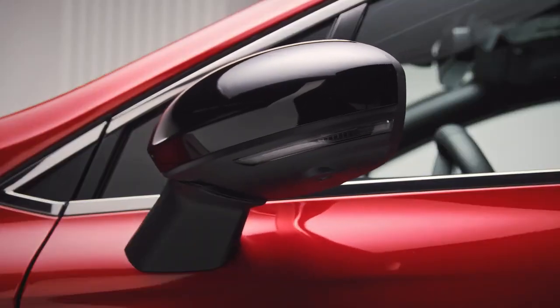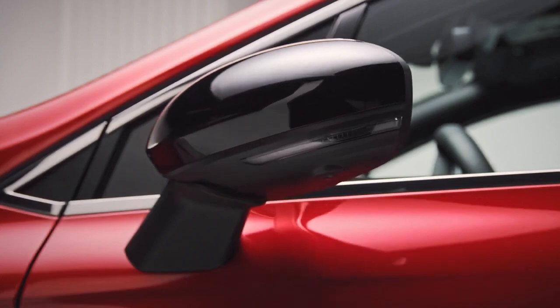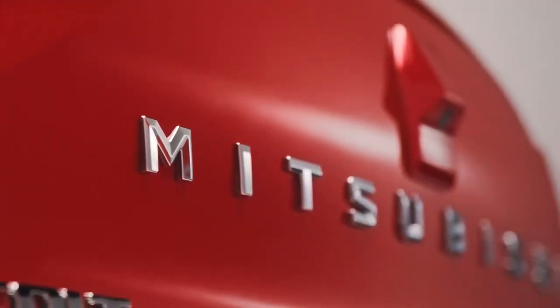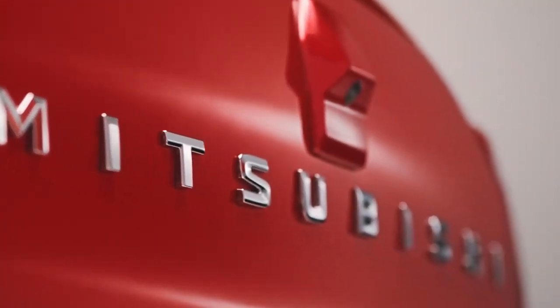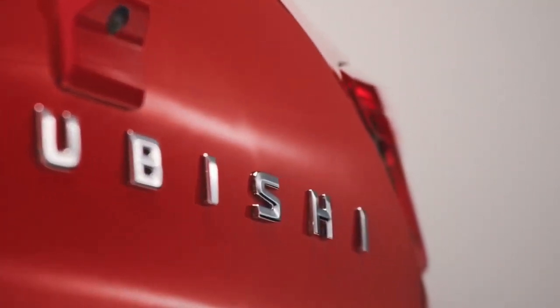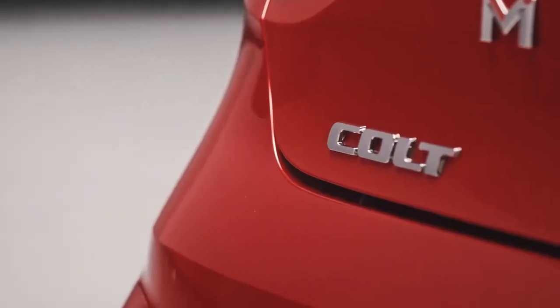The choice of interior variants helps to give the refined cabin the right character thanks to the available materials that differentiate the look and feel of the new Colt. According to Mitsubishi, it is more spacious than ever despite its compact dimensions and comfortable for 5 people. In addition, the trunk has a capacity of up to 391 liters.